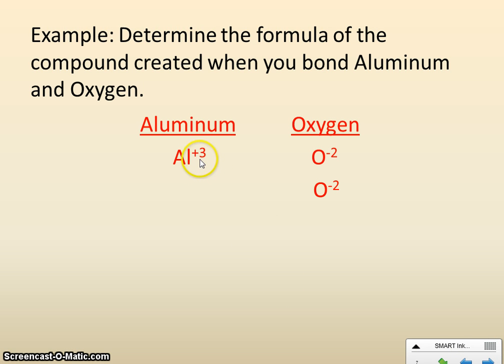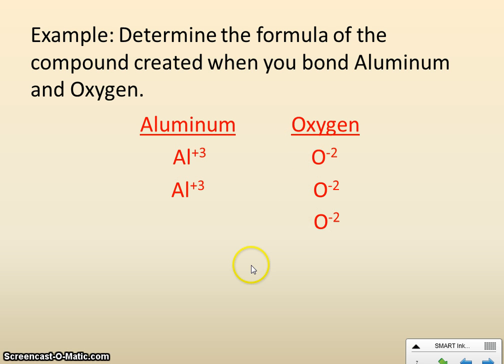So now we have plus 3, and we have minus 4 total over here, right? Minus 2 and minus 2 is minus 4. So now we have too many negative charges. So we add another copy of our aluminum ion. Well, now total over here is plus 6. Over here is minus 4. So now we're short on negatives again. So we come over here and we add another oxygen. And then you look and you go, okay, minus 6, plus 6. Now we're equal.